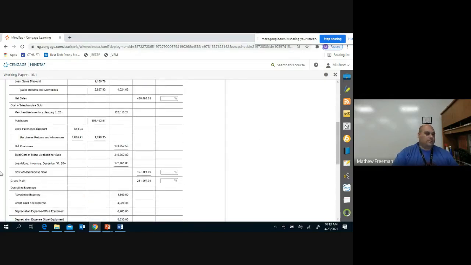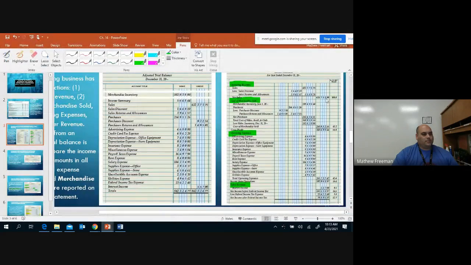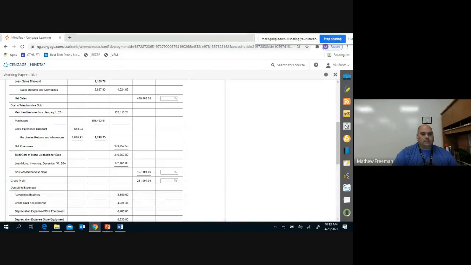So we know right here we're now going to be doing our percentage, and that's right here, our percentage. And so we know this is going to be 100%, right? Net sales is 100. Now we're going to take our cost of merchandise and divide it by our net sales, and that'll give you a percentage. And that percentage I get is 0.46. So you times that by 100, and I get 46.4.